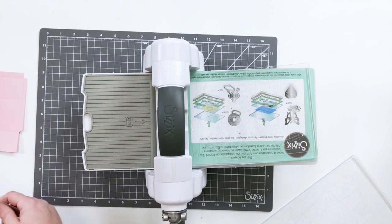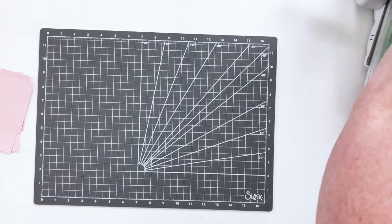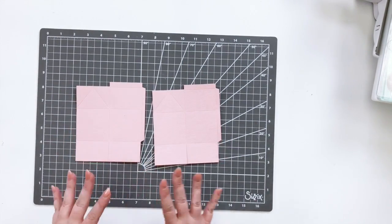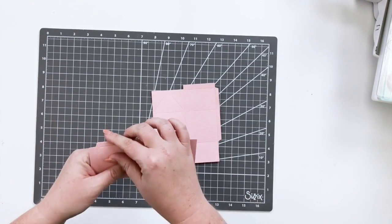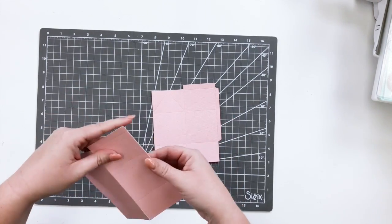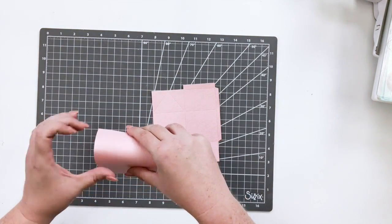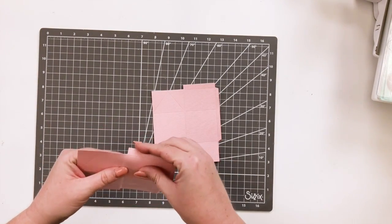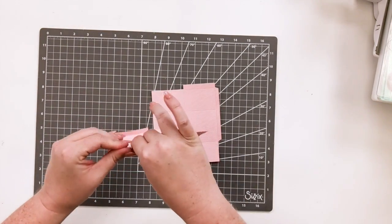Now I've got my 2 pieces. Let's move these off to the side. What I like to do with this one in particular is fold them first. So I will fold along my score lines. Not all of them will I fold very hard. Some of them you're going to see are a little bit more faint than others, and that is because they're more of a crease than a score. So just literally scoring on all of them.